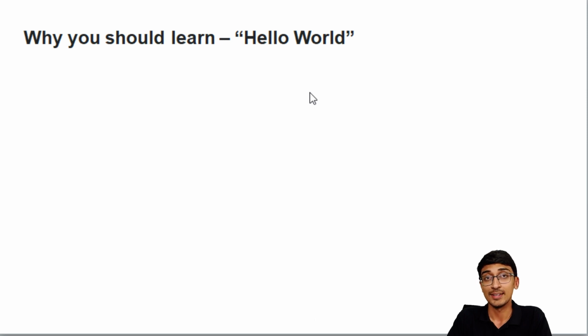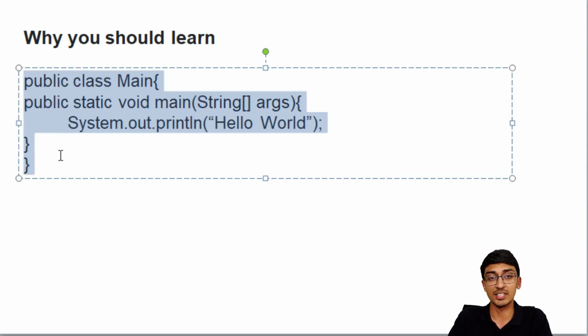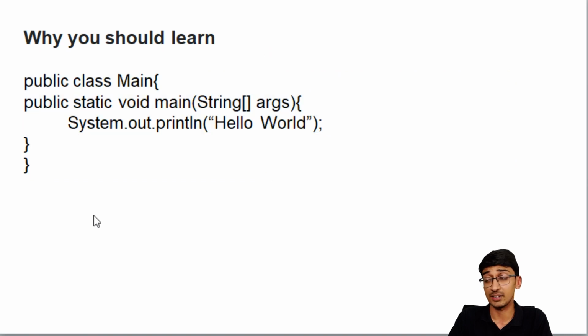I know of, especially non-CS engineers, I know of mechanical engineers, I know of civil engineers who picked up Python really easily, because it's like writing in English. And if you don't believe me, I'll show you an example. So if you had to write how to print hello world in Java, this is what you would end up writing. This is about 4 or 5 lines with a lot of brackets, and this is what you have to write.